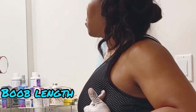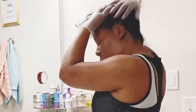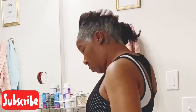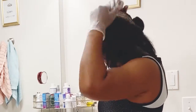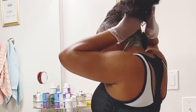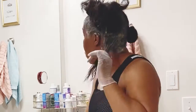And I'm showing you a length check because I recently got my hair straightened and my ends clipped. I do that about once every 6 months or so, and I'm at boob length, so I'm happy about that. In the back it's bra strap length, so I'm aiming for sort of mid back length, so we'll see.